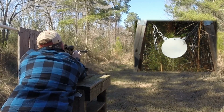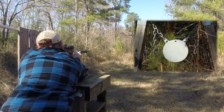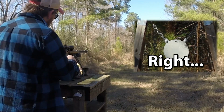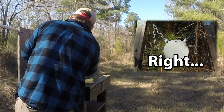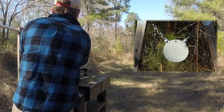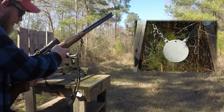That's a hit. And it looks like it was still high and left. So we'll pull a little bit further to the right. But hey, hitting that gong at 100 yards is a dead deer at 100 yards.